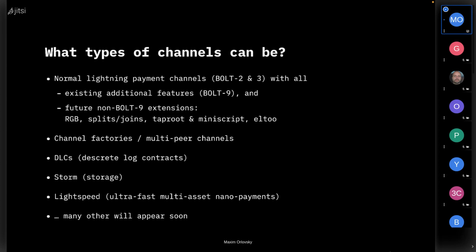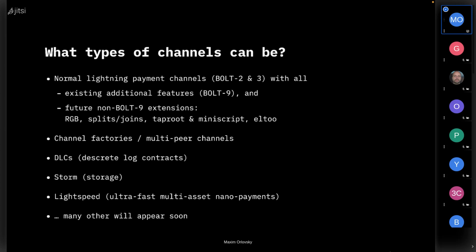I already mentioned Storm, which is an incentivized storage type of smart contract, and Storm is also built as a form of state channel by itself, because you have some transaction that is mined and the rest of the transactions originating from that transaction are kept off-chain for a long period of time.